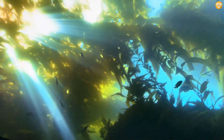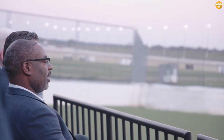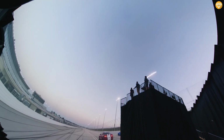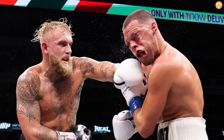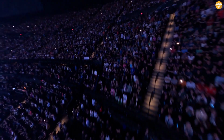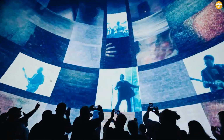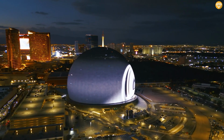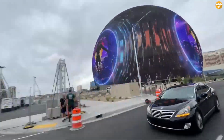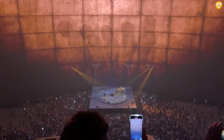The venue will employ up to 3,000 people. In November, the Formula One Las Vegas Grand Prix street circuit will pass through the Sphere property, and the arena eventually hopes to host boxing, mixed martial arts and other events as well. But Sphere's main draw may be as a venue for live music, especially the marquee residencies for which Vegas is known. If it all sounds a little over the top, well, this is Vegas. It remains to be seen whether Sphere can deliver on its extravagant promises, but if it works, the live music experience may never be quite the same.